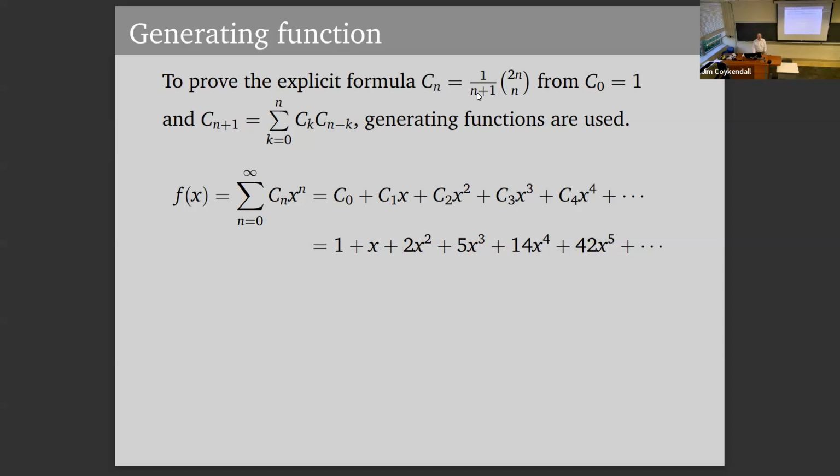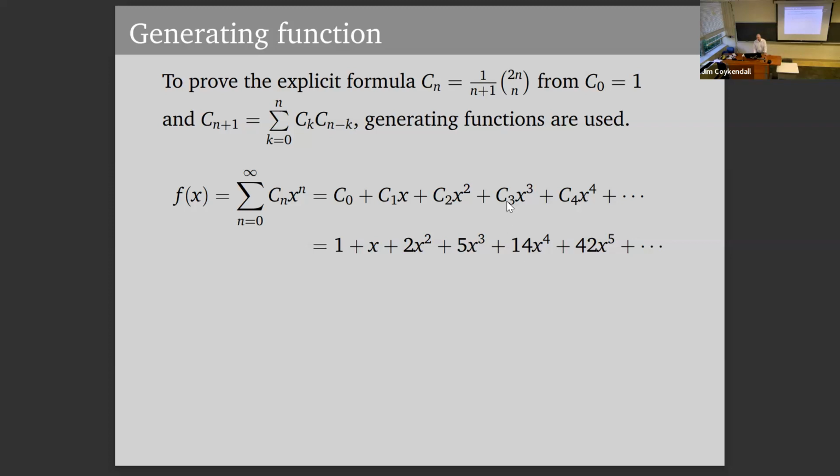Well, there are a couple different approaches to do this. There are more explicit ways to do this. But the one that I first saw is to use generating functions. So a generating function is a power series, like what you saw in Calc 2, but where what we really care about are the coefficients. So the coefficient of x to the 4th is the 4th Catalan number.